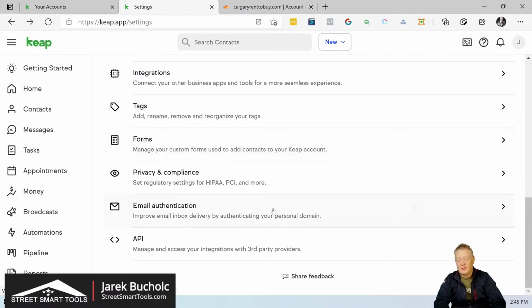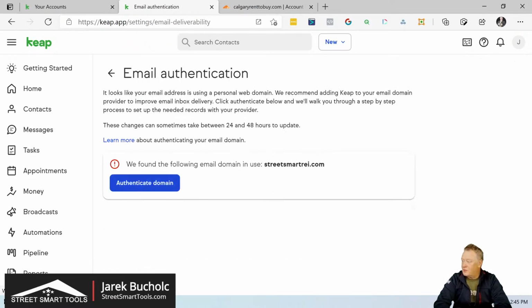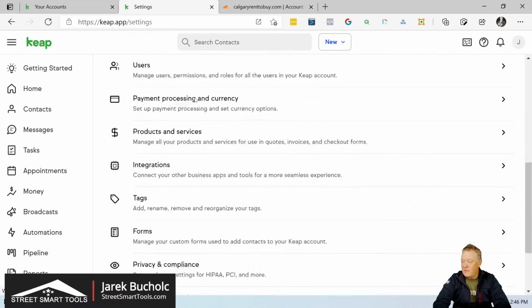Oh, email authentication. So you will be sending emails from your own domain name. You can have multiple, different domain names. So if we click here, and I will show you in another video, right? This is one of the domain names, Street Smart Real Estate Investing, Street Smart REI, and then you will authenticate with the DNS records. We know how to do it, but I will show you in another video. That will allow Infusionsoft to send emails on your domain name's behalf and look like you are sending from your own domain name, and that's one of the most important aspects, right? Credibility is key here, very, very important.